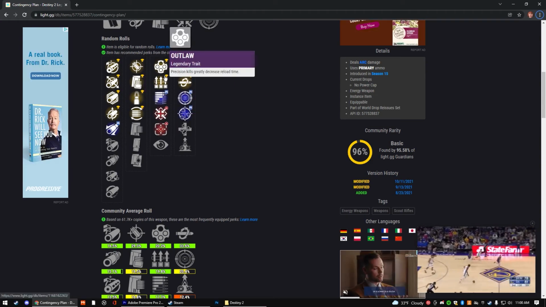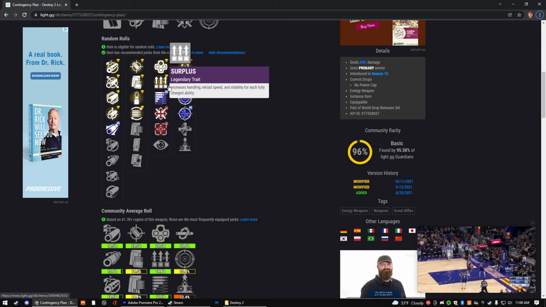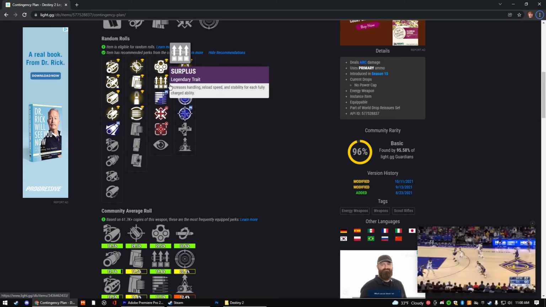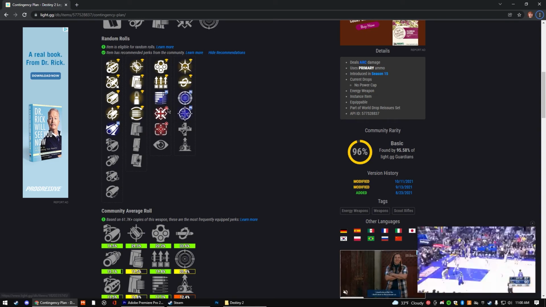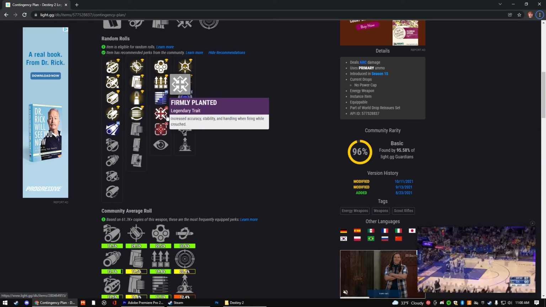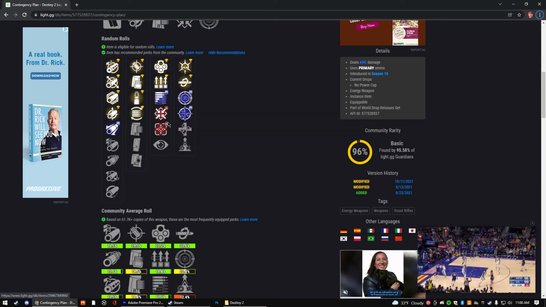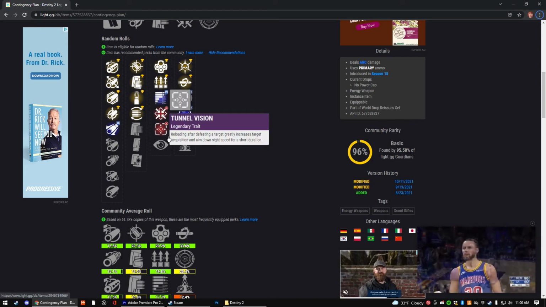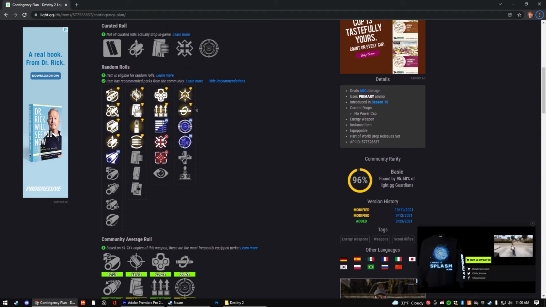In the next column, you want to go surplus or firmly planted. I would probably say surplus. It's still a good perk even after the changes, but firmly planted can work very well because it's basically active whenever you crouch or slide, so it can kind of form a slide shot. Tunnel vision is also an option. If you're playing 6v6, it can help you get those headshots after getting a kill, and it works really well with the next category of perks.